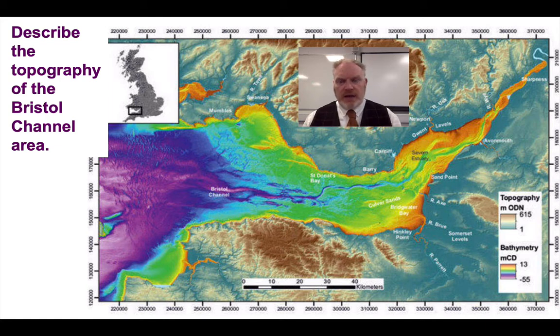We can see these huge tidal ranges in the Bristol Channel. It's the second highest tidal range in the world, second only to the Bay of Fundy in Canada. We also see spring high tides, so much water being pushed up this funnel-shaped channel that we end up with a tidal wave, the Severn Bore, heading up the River Severn. But that happens in a predictable way. We know when that's going to happen, and we know as well the extent of that tidal wave. The events in 1607 went beyond that.